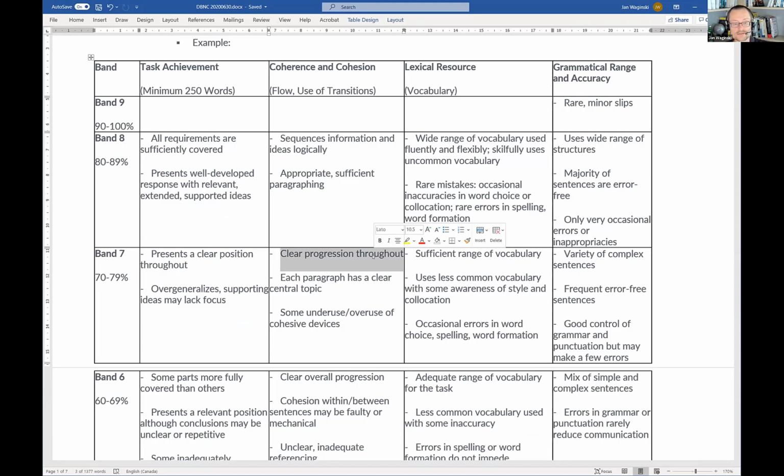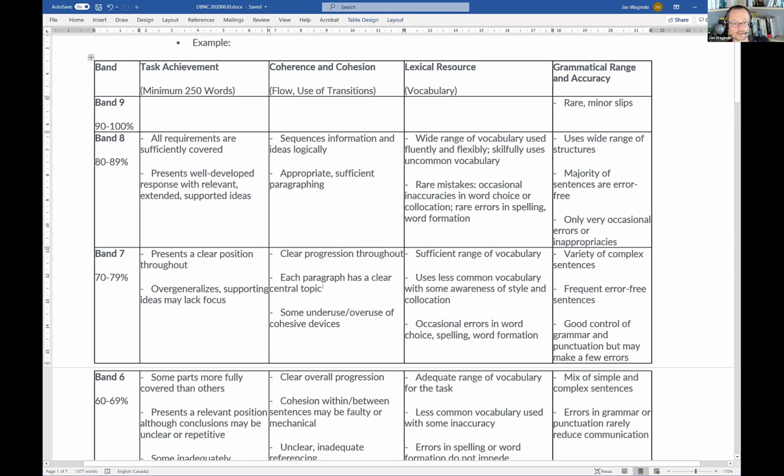And so what means, like, I'm not saying so what in the rude way. Like if someone says something that you don't care about and you say, so what? Okay, that's not how we're using it. So what means, what does that lead to? Or why is that important? So at the end of each sentence, you ask yourself, so what? The next sentence has to answer so what. If it doesn't, you're missing something. So that's clear progression throughout.